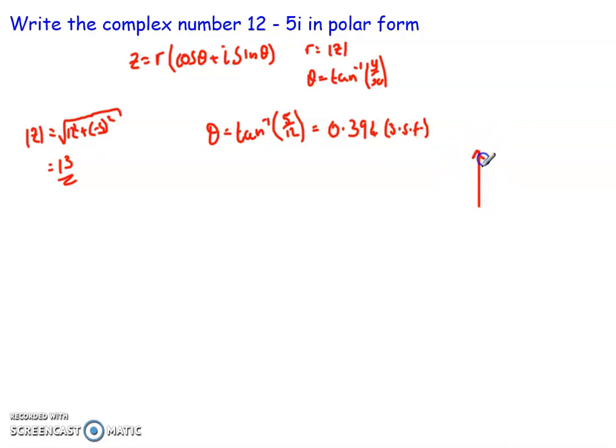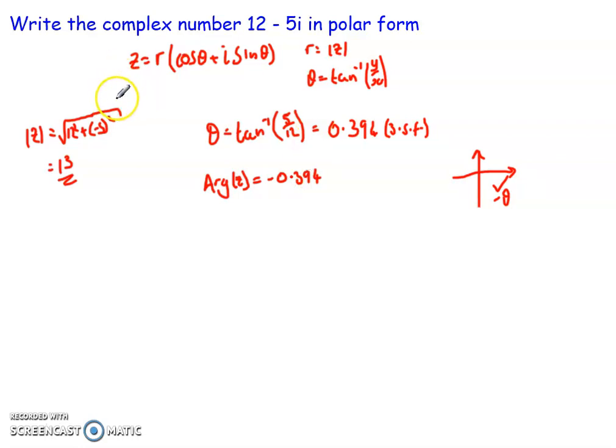Well, if we imagine that we're plotting it, and we're going to look at where we plot the point, we've got a positive x and a negative y, so it's going to be down here. Now, the simple correction for that one is we just do negative theta to get our argument. So in this case, the argument of z for our number that we want here, just invert the sign, and we get negative 0.394. So there you go, that's me got it.